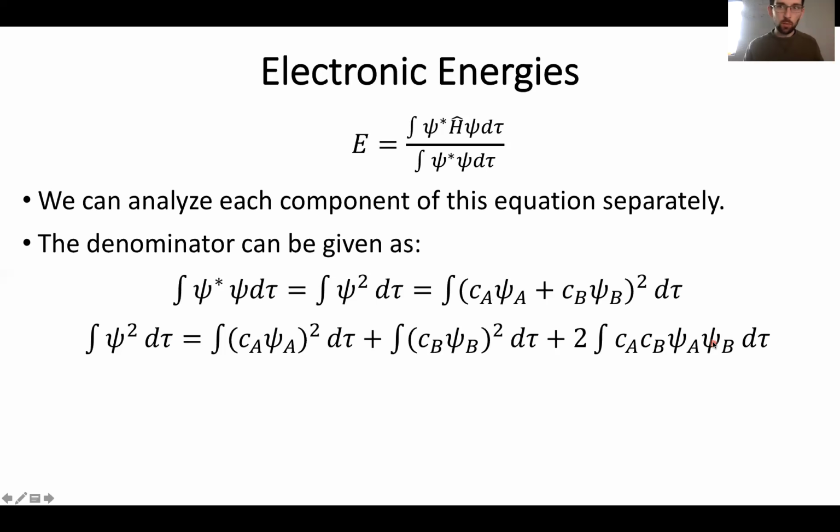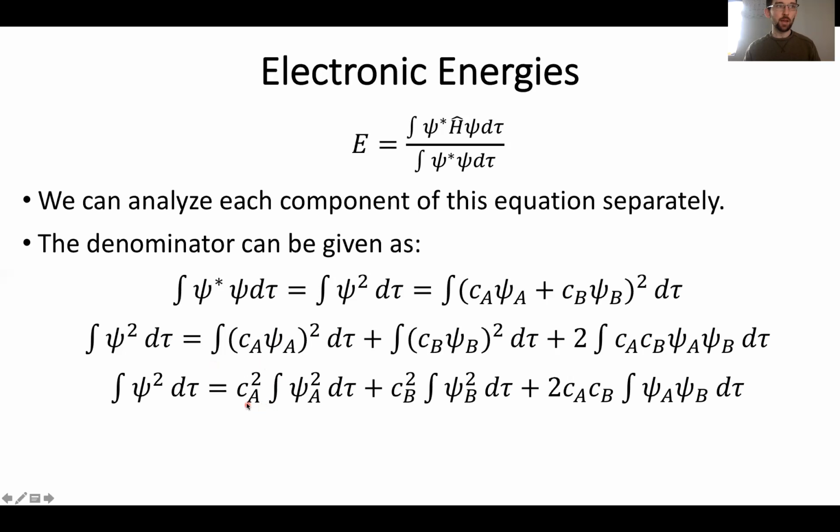Well, we've played with this form before, so you might be able to spot what we're going to be doing next. First, we're going to be distributing the square, pulling out all of the coefficients. So for example, I now have essentially the probability of finding A times the integral of the square of the wave function of the atomic orbital A. And same thing with B. Now, this last term is kind of the tricky one, as I'm pulling out twice the mixed coefficients.